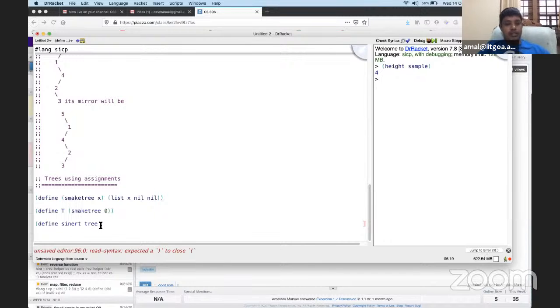Now, how do I insert a value X into the tree with insert tree X? What should I do here?